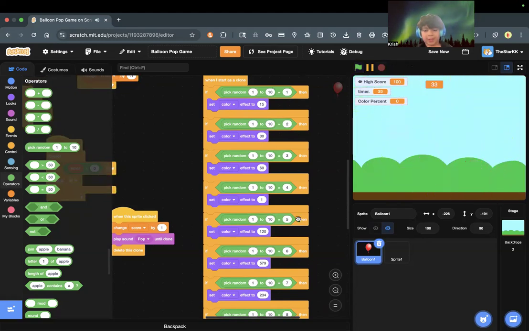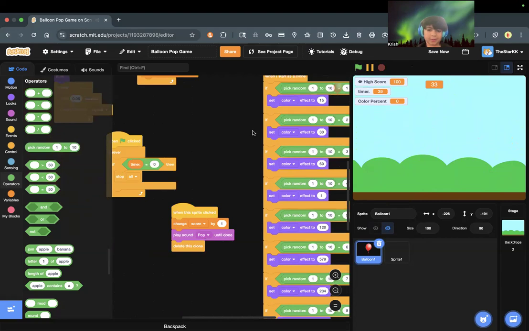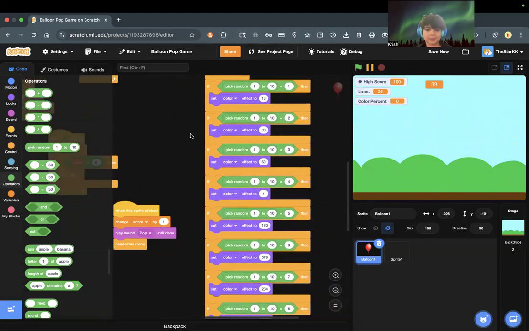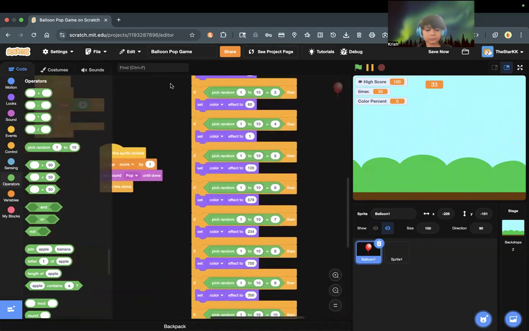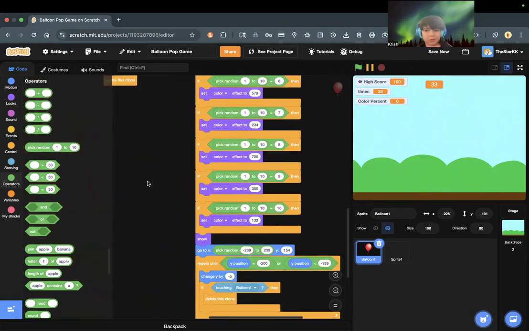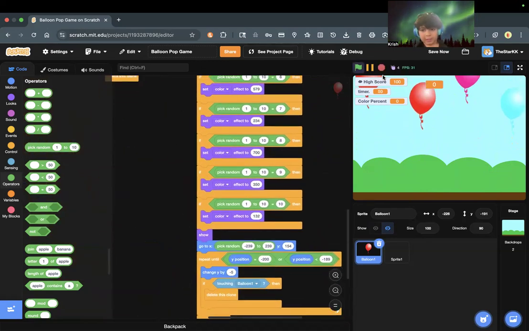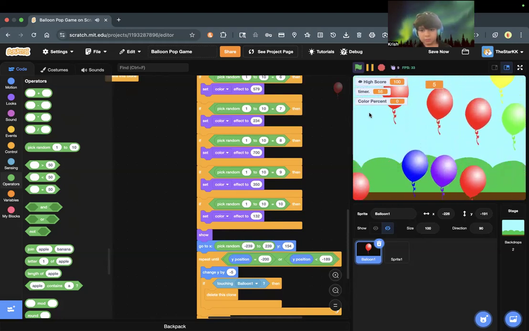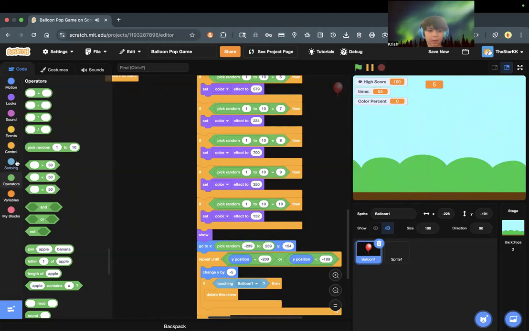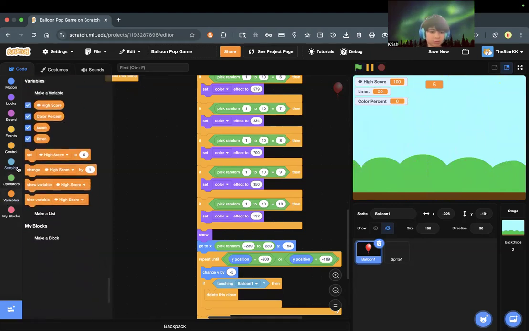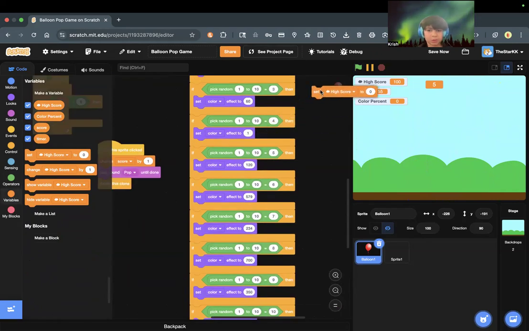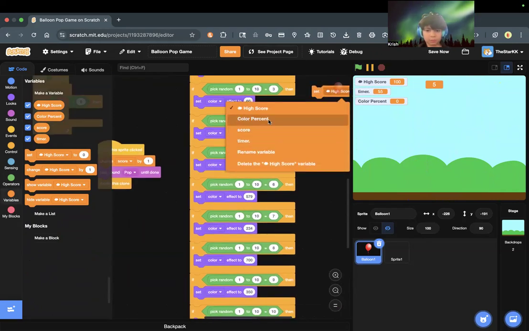The thing I don't really like is this amount of if statements right here. So what I'm gonna do is set my color percent to whatever these numbers are.